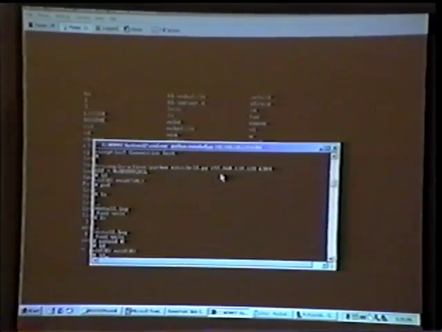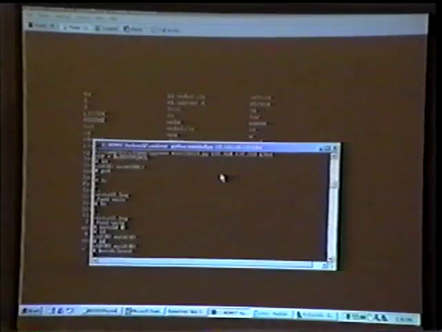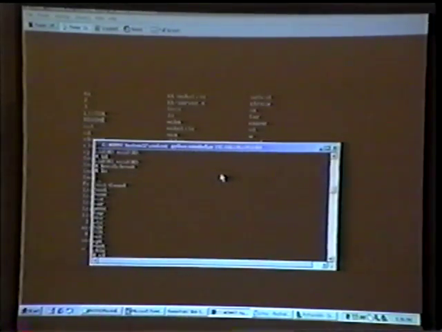So now I change my ID, and now I can break out of the chroot with some common mechanism that exists to do that once you are root. So now I'm there.